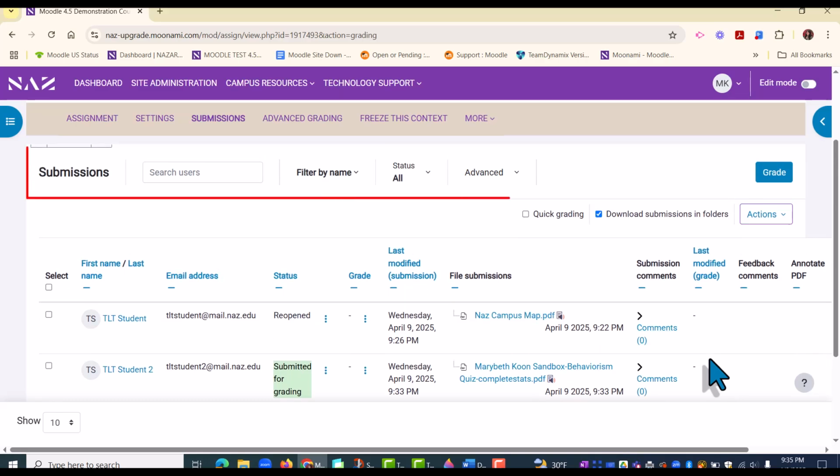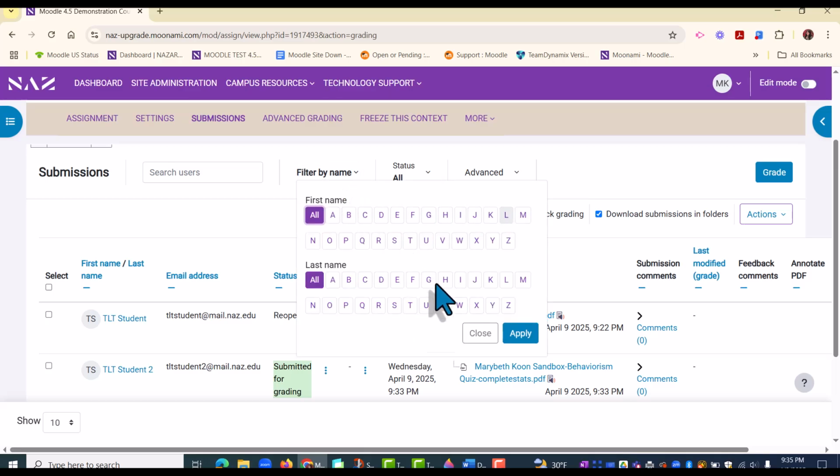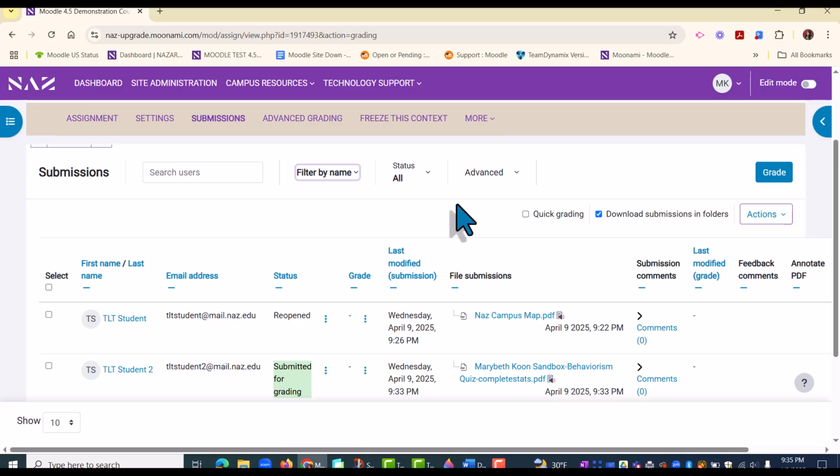For example, all of the filtering is now at the top here. There is a new Search Users field. The Filter by Name is a drop-down. And the Quick Grading option is easily accessible right here at the top as well.